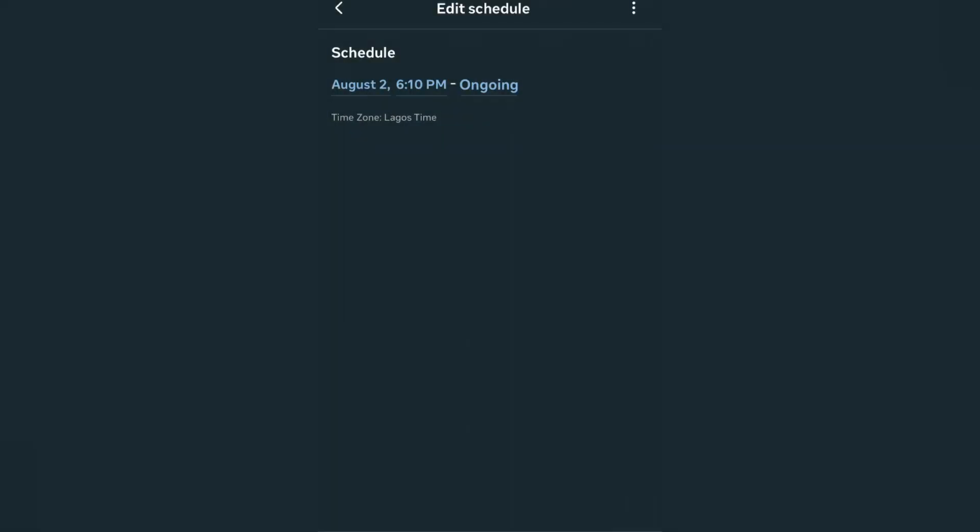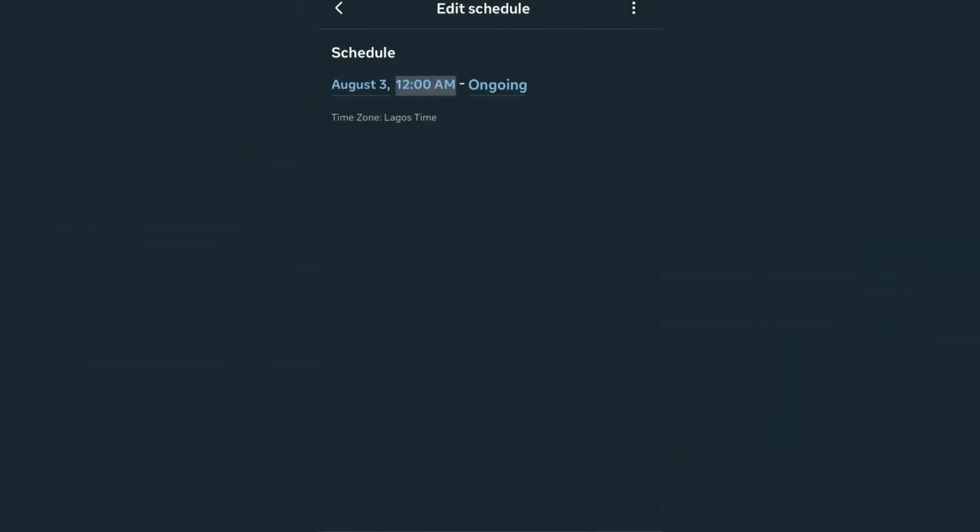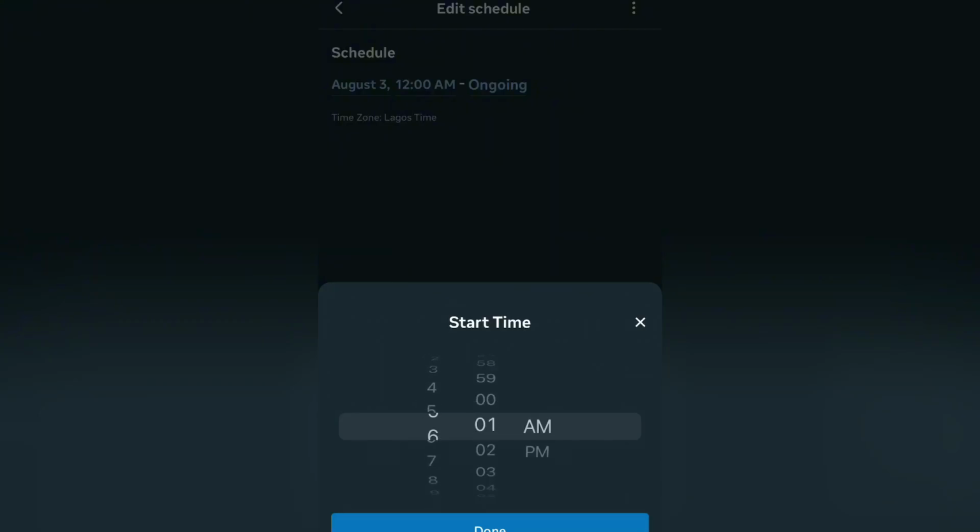All right, so this rule has not been proven 100% to work, but most people are of the opinion that this works. So let's just go with what is in popular opinion. All right, so you can schedule the ad to start running from August 2nd, or let's say for instance today is Saturday. I'm going to schedule the ad to start running at 5 a.m. on Sunday morning. All right, so I'll tap on here and then just select the timing.